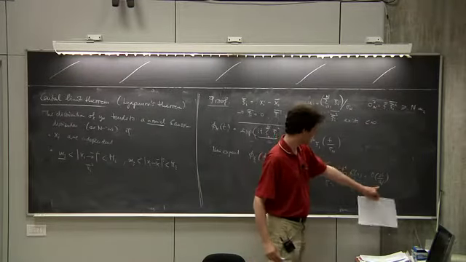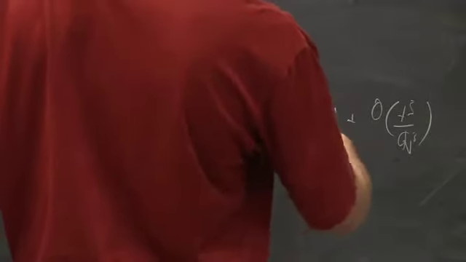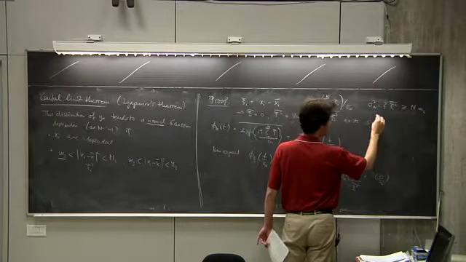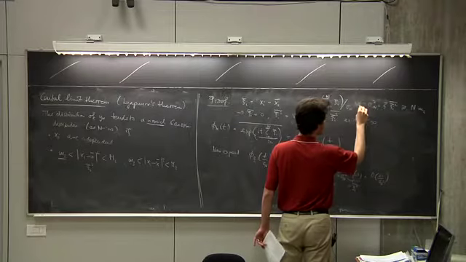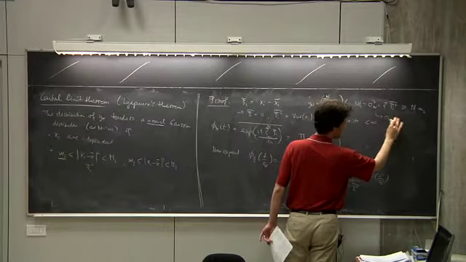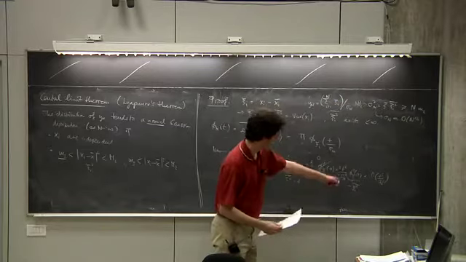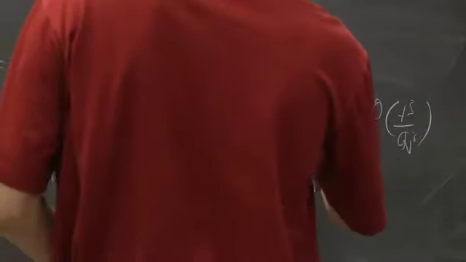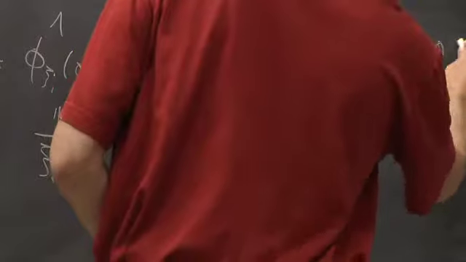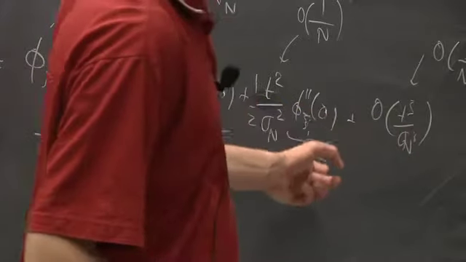So why am I allowed to write that? Well, we argued that sigma n squared is of the order of n, at least. It's also smaller than n squared. So from this it follows that sigma n is of the order of n to the 1/2. So here we get something which is of the order of 1 over n, and this will be of the order of 1 over n to the 3/2, etc. And I will show you that we only need this term.